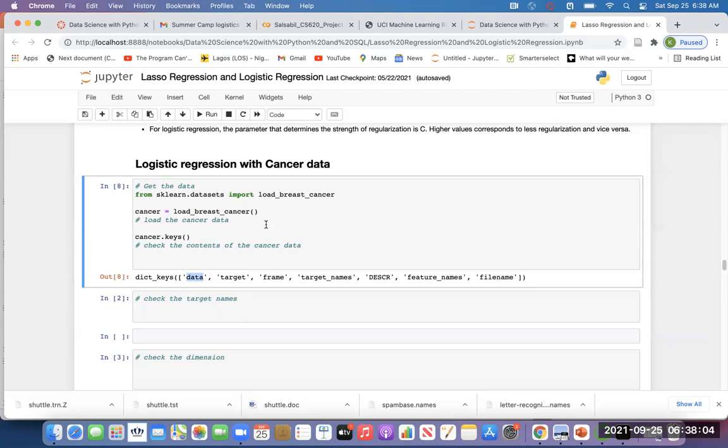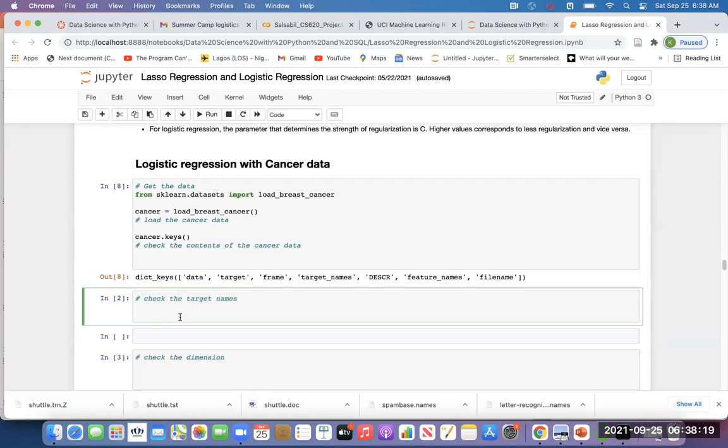Anybody want to remind me? There's something you just put when you select the features at the end. Dot values. Dot values, thank you. So dot values, yeah, that's it. So they have converted it already.